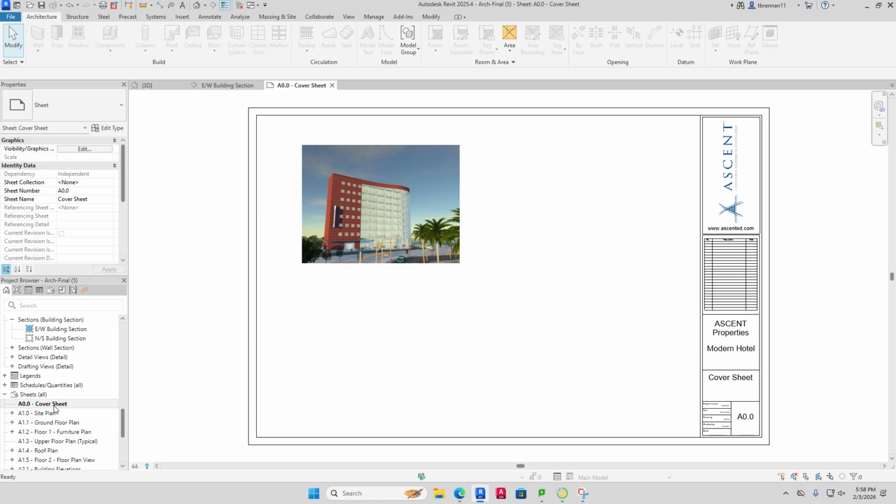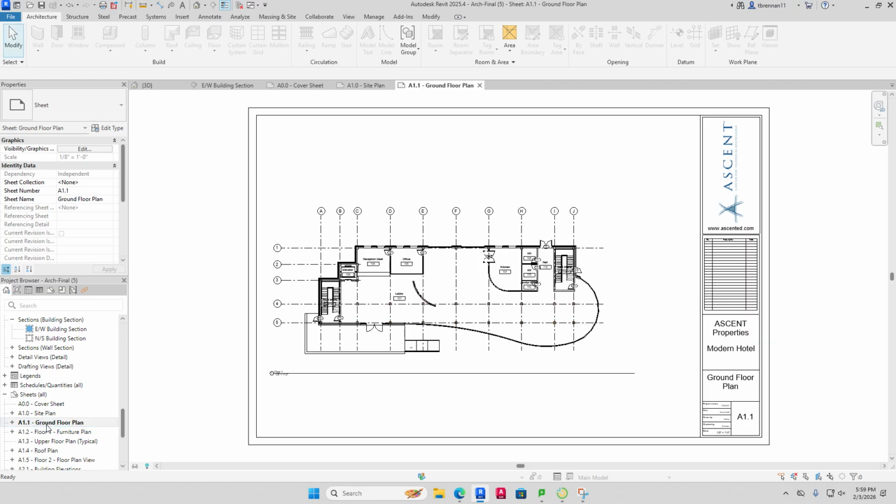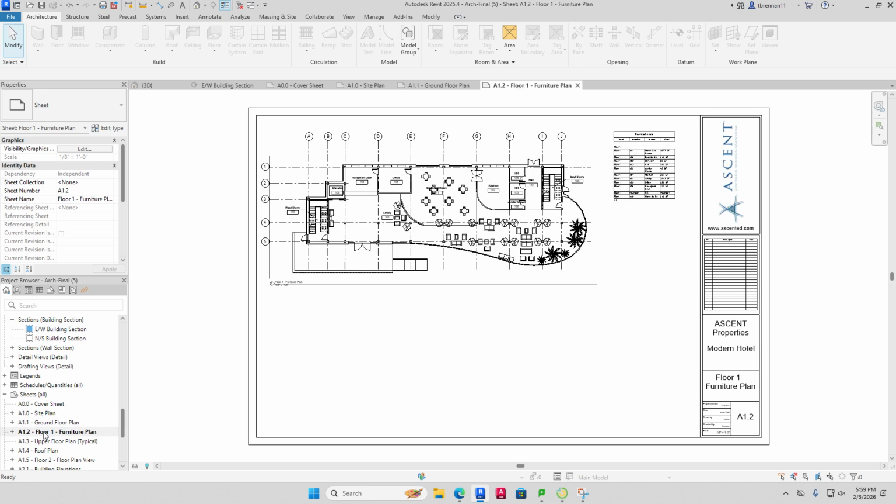So when you're ultimately going to give this to a customer, you're able to place these on sheets so you can see what they look like. Let's look at the site plan, and then just go through these. Let's look at the ground floor plan. And this shows you what these sheets look like. And as you take a look at these, you're able to see that, okay, that's very helpful. I can understand what this would actually do as we go through here now.